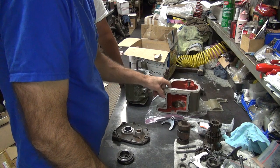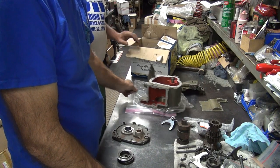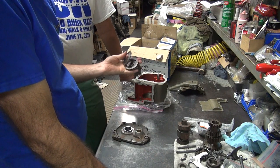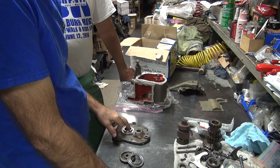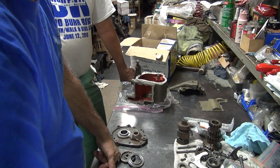So he's got the new case race over here. For now, I guess we're going to use it, but don't lose that, there's parts we need off of that. Okay. This here is definitely to replace it. These two parts here I don't like very much. And this here is questionable. Your countershaft is used.